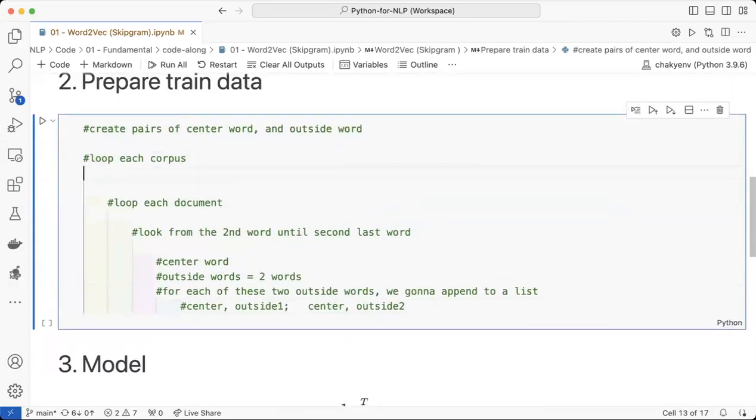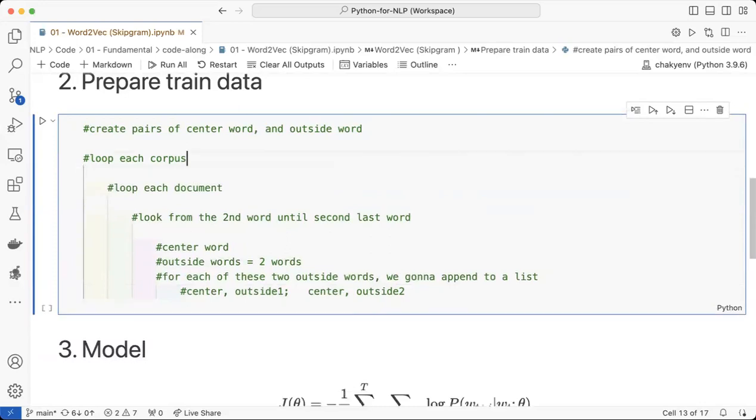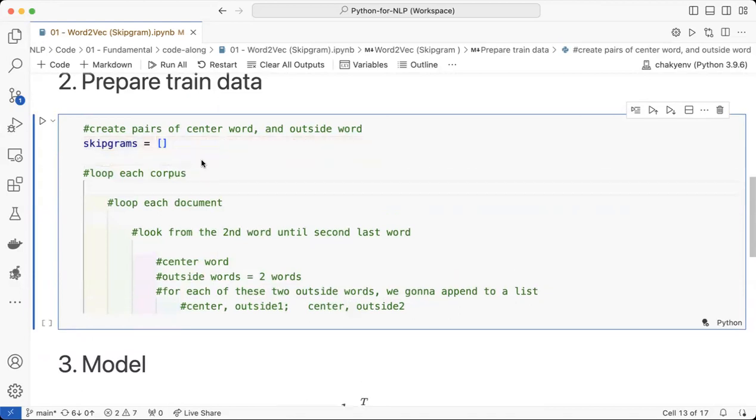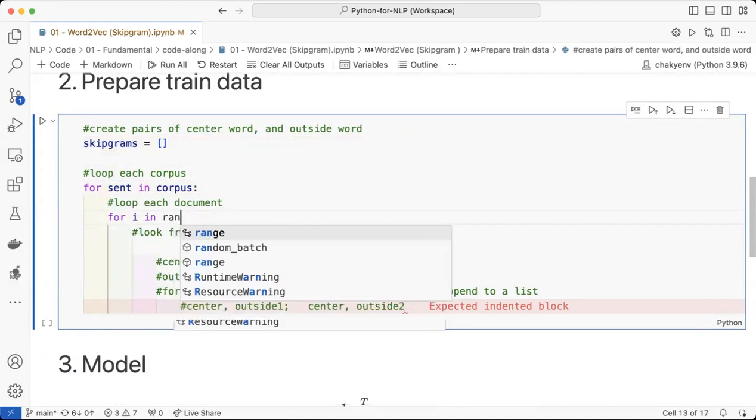Now we're going to try to create it. Firstly, we create a list that will contain what I'm going to call the skipgrams. Now I'm going to loop through the corpus, and I need to loop each document.